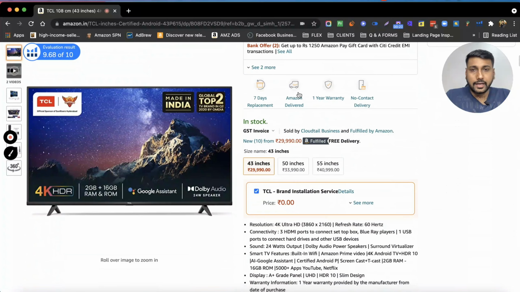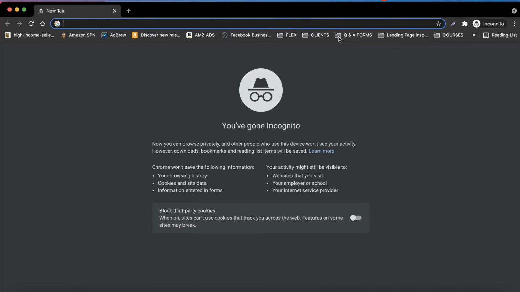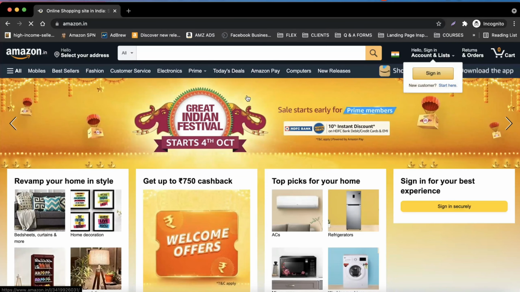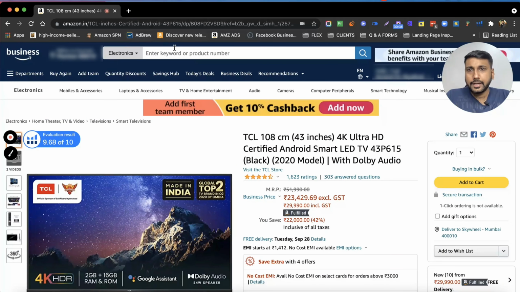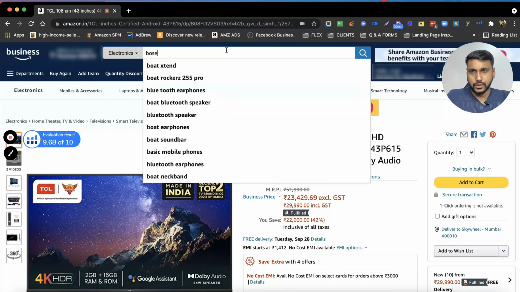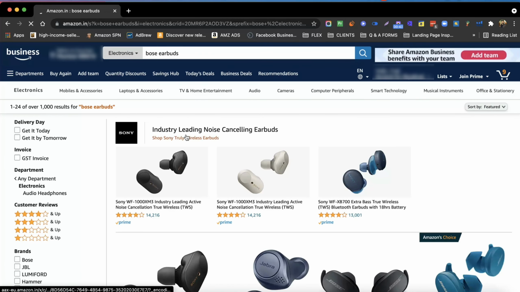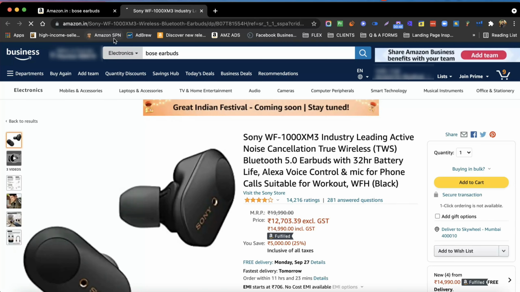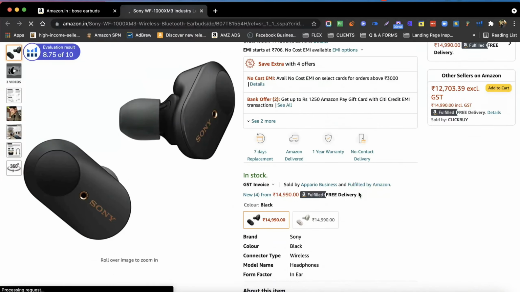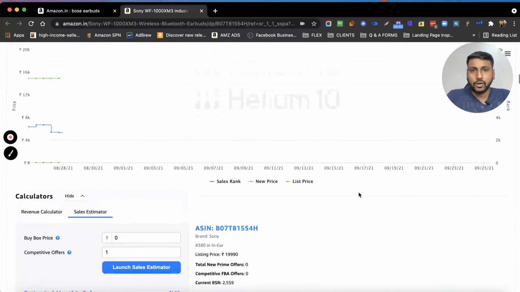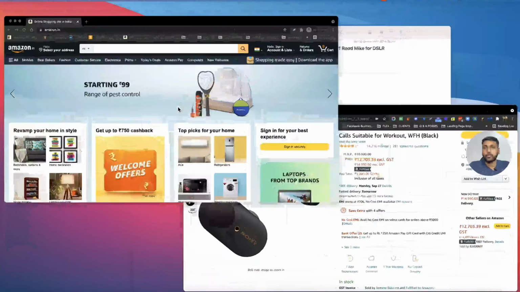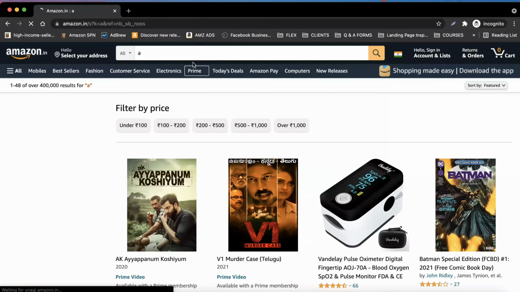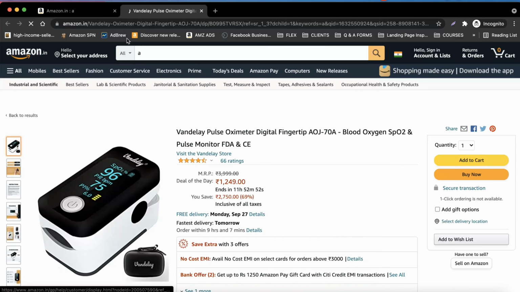Let me open a new window, which is going to be an incognito window. I will go over here, and let's go with Bose headphones, Bose earbuds. Let me click any of the products. And if I go down, here I cannot see one, but okay, let me go to the incognito mode, since I think incognito mode will pick up. So you can go over here, and if I type anything like this, okay.